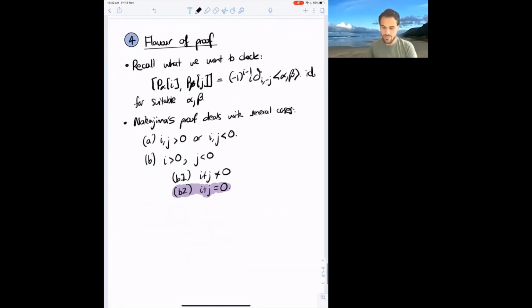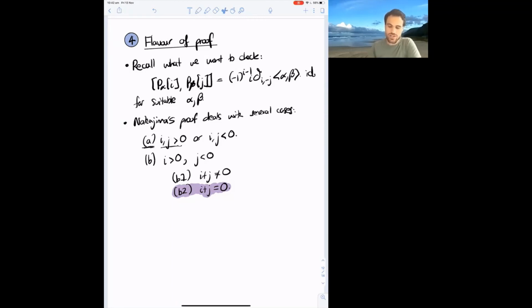This last part is definitely the longest part. And actually, Nakajima comments that finding this coefficient (-1)^(I-1) requires a whole extra part of a chapter. So this is definitely the hardest relation to check, I think. But the one that's more tractable, or at least that we can get a flavor of, is this one here. So I'm going to be looking at I and j both positive, and then give you a sense of the kind of things he does in the proof. Basically, it's about defining the right types of subschemes to deal with the operators that you want to look at.